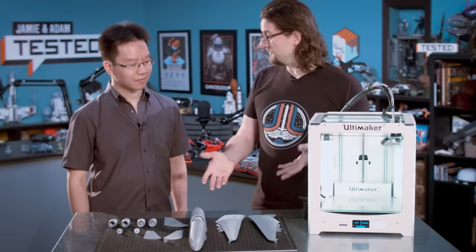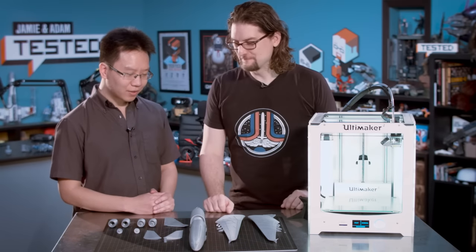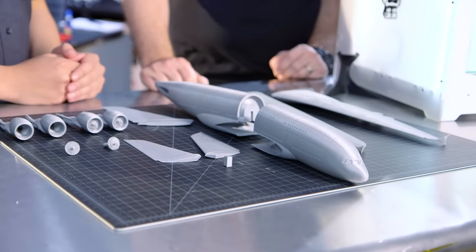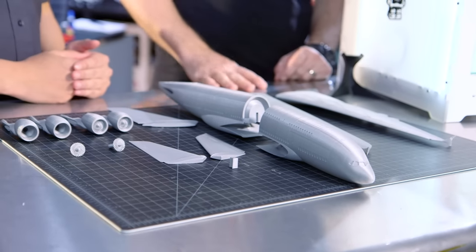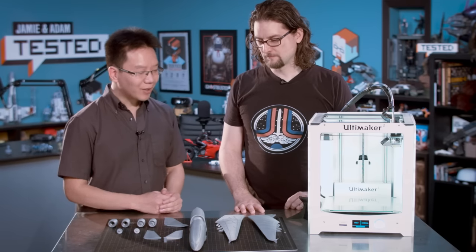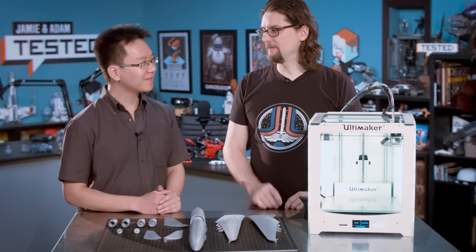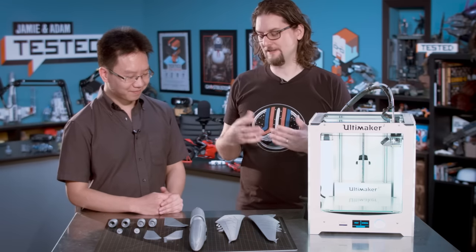This is your newest model, correct? Yep. So what do we have here? This is a Boeing A380 sort of passenger airline, and this is a snap-fit model that I made. It looks simple — it's not as many pieces as I usually do for some of my other stuff, but there's a lot of thinking that went into the way it is built. It's elegantly put together. Exactly, which is a skill in itself.